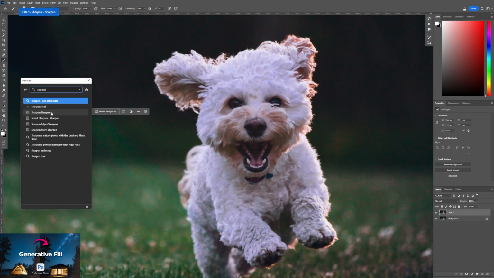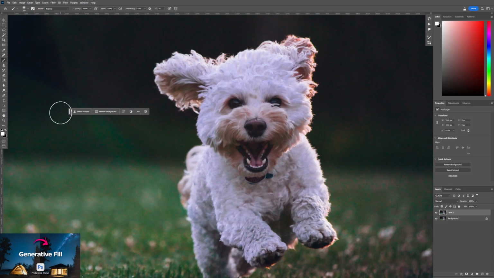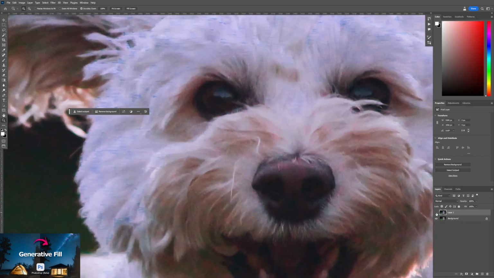So if you're looking to do any kind of action in Photoshop now, you actually have like an AI assistant that can help you. You can do sharpen edges. You can search for different items, but we're going to use just the basic sharpening tool. Click that. So it's going to apply a sharpening filter for us. And if I click the eyeball, you should be able to see a little bit of the difference in the eyes. It's not a ton of difference, so we can probably do more.